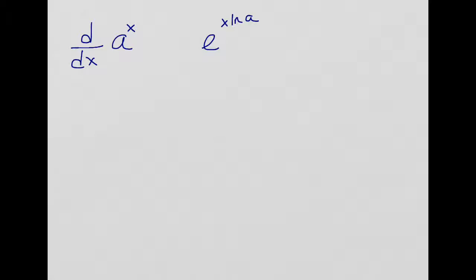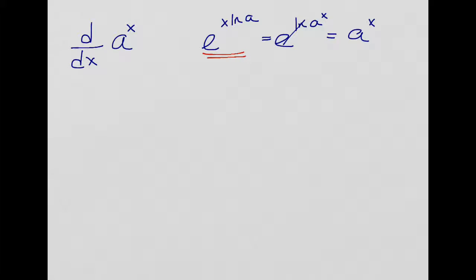That's the whole thing. He would simplify to become a to the x because the x natural log of a could really become the natural log of a to the x, and of course e raised to the natural log of anything is just going to cancel and become a to the x. So I know that this piece here, this e to the x natural log of a, is going to be equal to a to the x.